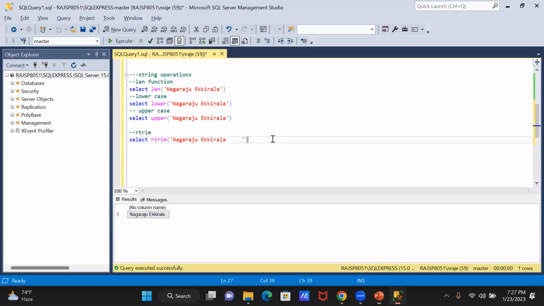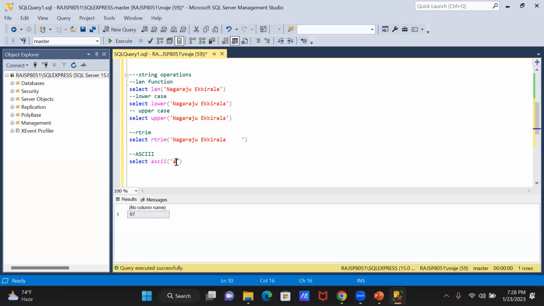And next, what we have is ASCII. Find the ASCII. Select ASCII. Which letter do you want? Simply C. 67. Already told you, no? For capital A, it must be 65. For B, the next letter, that is 66. If it is lowercase, it must start from 97.